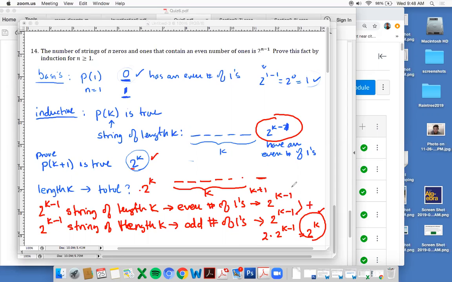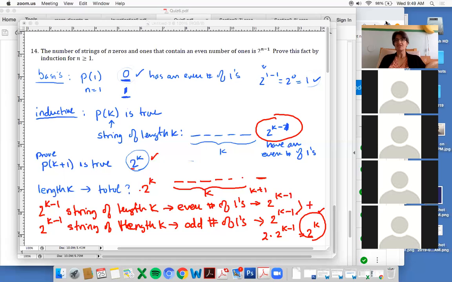All right, so notice that this is an induction proof, with a base case and an inductive step, but this one is not so much algebra, not so much substituting and plugging one thing into another or adding something to both sides of an equality. It's more reasoning and logical, but it still follows the inductive process. All right, any questions with that one?